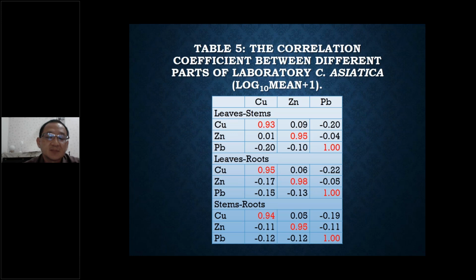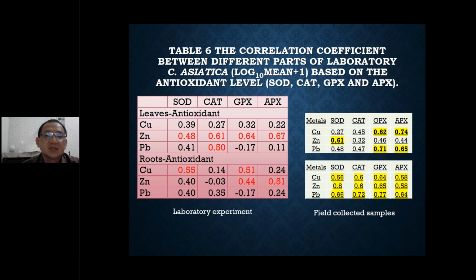We found positive correlations between the leaves and stem for certain pairwise comparisons, for example, copper level in the leaf and stem, and copper and zinc levels in the leaf and stem, at almost 100%. Actually it's not 1.00, it should be 0.99, so it is very highly correlated. And then, interestingly, when we compare what we found in the laboratory conditions to the field conditions.